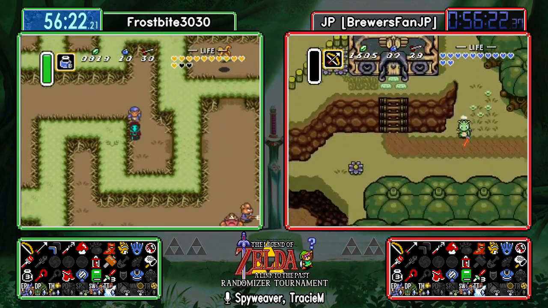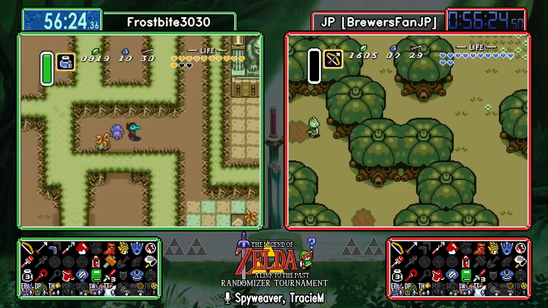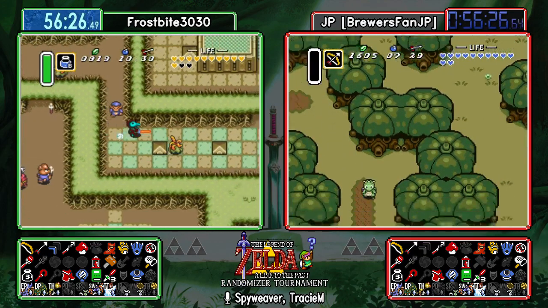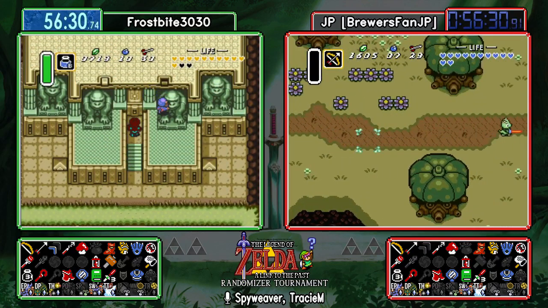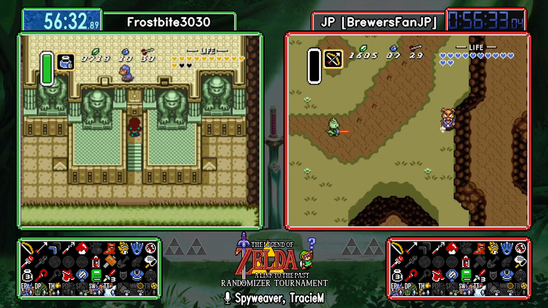Yep, and just about the worst item it could be for Frostbite at this point would be that ice rod. Yeah, absolutely. We'd probably see him dive into Turtle Rock without that ice rod, banking on a laser bridge play there.